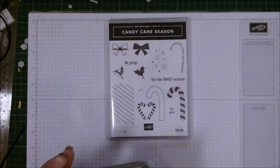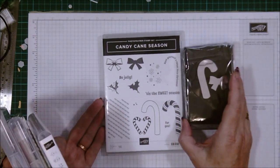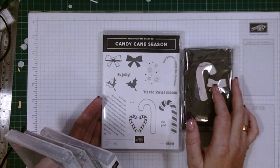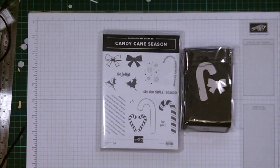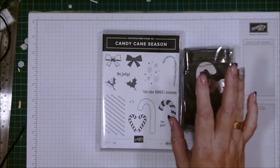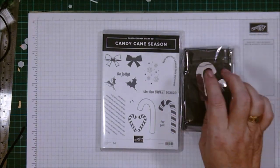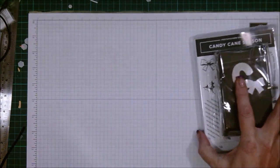This I had to have — it's our candy cane season bundle. Now I know how popular cookie cutter Christmas was, and that was why when I saw this, I thought yes, I've got to have it. If nothing else, these will make gorgeous backgrounds. I like the ho ho ho, and I can just see this being quite popular. Anything with a punch will sell well. So this comes as a bundle and I really like the look of it.